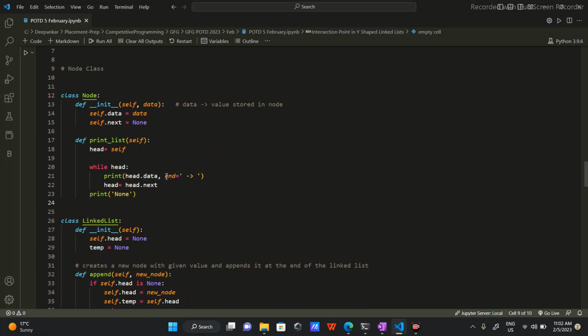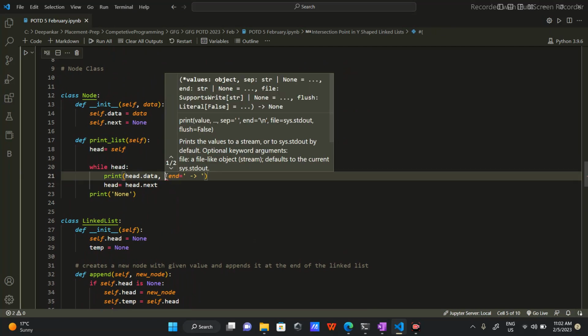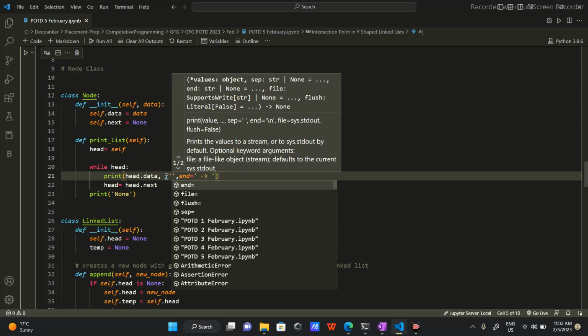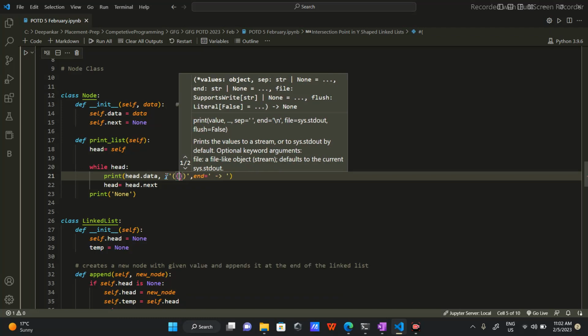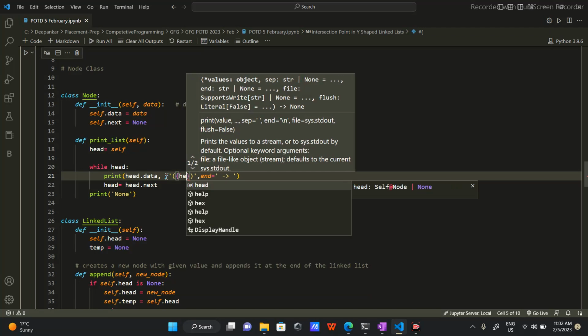We will introduce an f string, f for value, and then I will put this and write head.